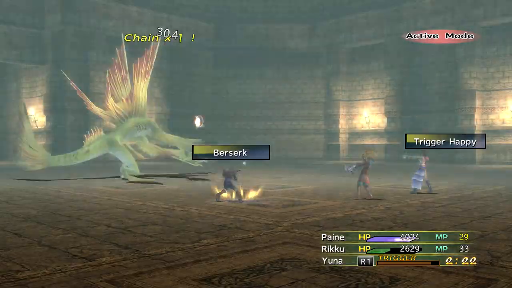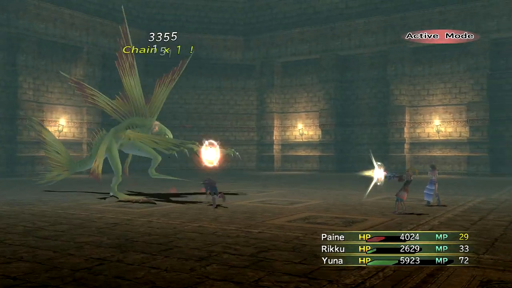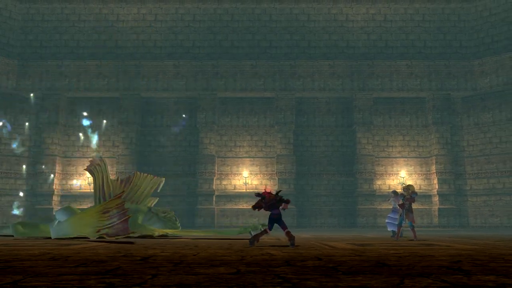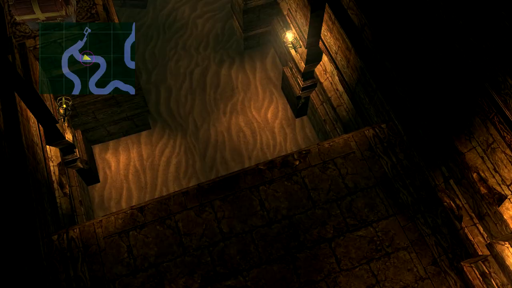Let's Berserk Pain. Let's go over Trigger Happy over there. Surprisingly, on this file, Yuna still hasn't learned very much about what it takes to be a good gunner. She's only got basic trigger happies. There's Pain going mental, as you saw. That was two crits in a row, each doing 3,000 damage.